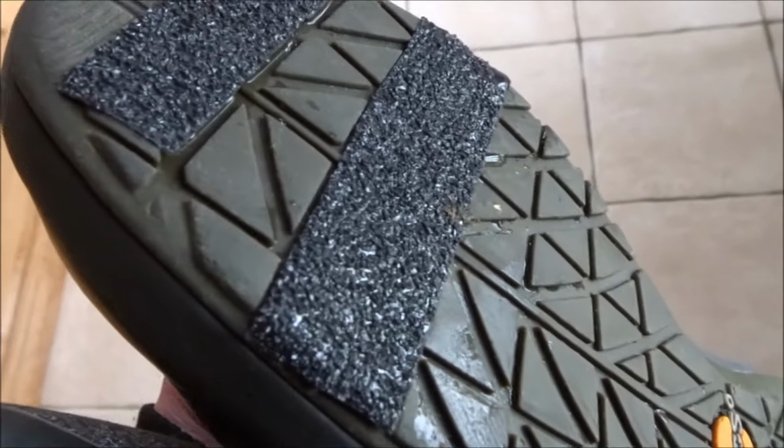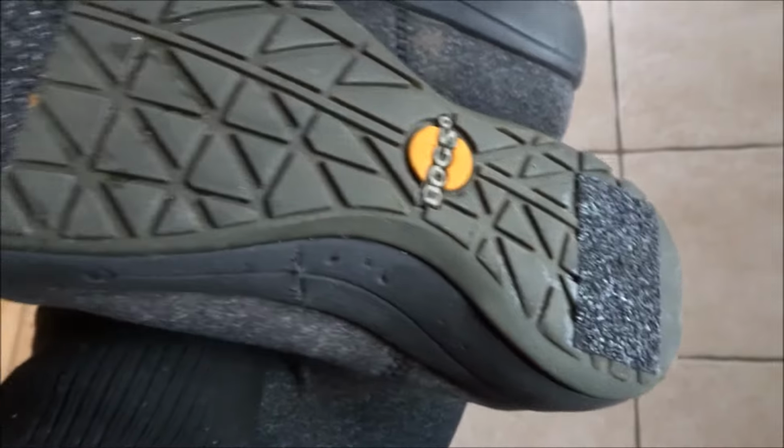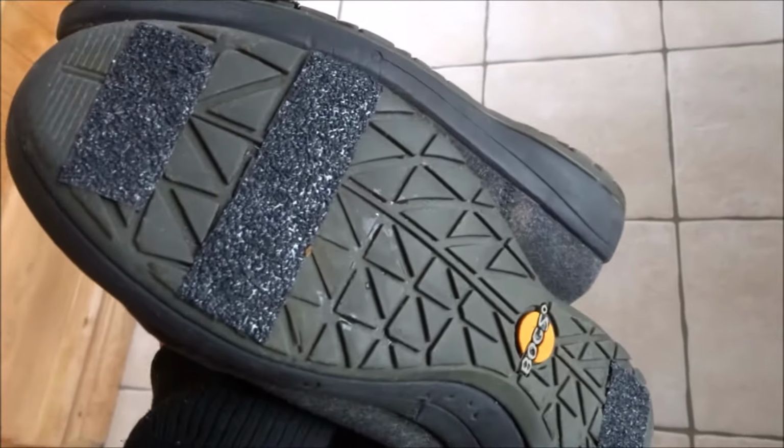So after taking a couple of walks on wet, icy pavement, they seem to be working out pretty well. Haven't even lifted yet. They get a bit of dirt caught in them. That's no big deal. So do the treads of the boots. It was something like $15 a roll, and I only had to use a couple of small strips. Even if they last me a month of walking, I can change them out, and it's pretty good.